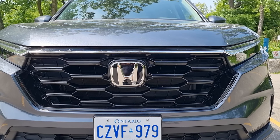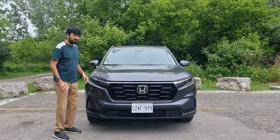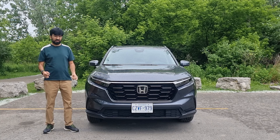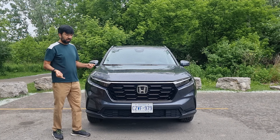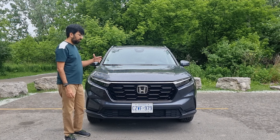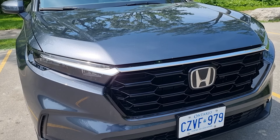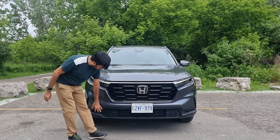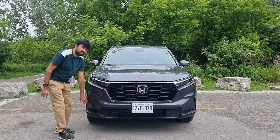Let me begin with the front. You get this glossy black grille in the front and the whole front end is much sleeker, aligned to the newer Honda models — the Civic, the Accord — all have a similar front fascia and nearly identical design. There's also a chrome strip that continues from one end to the other at the bottom, with a much more curvy, roundish bumper below that, and a honeycomb chrome grille.